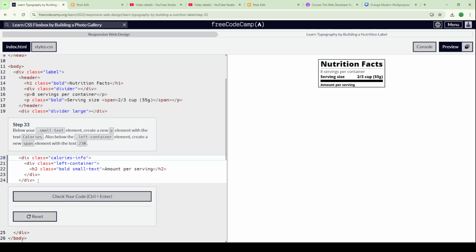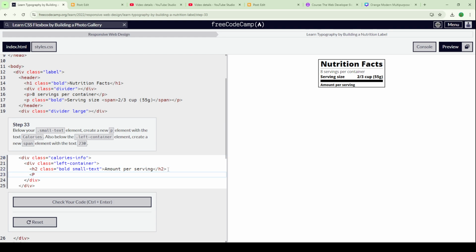Below your small text element, create a new P element with the text Calories.